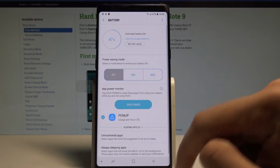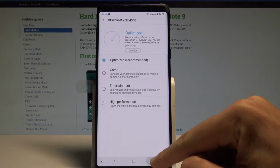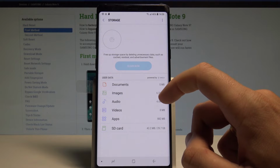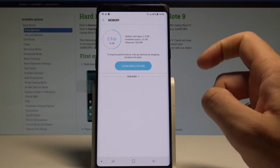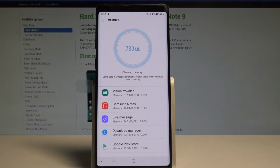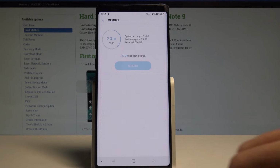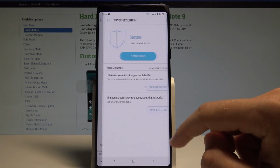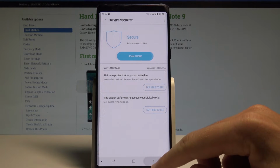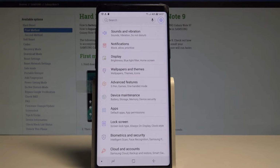You can enable the battery saver, you can use the performance mode, you may also clean the storage if you would like to, you can clean the memory. You can just use the clean now button and the device is cleaning the memory. Alright, let's go back. You can also use device security and you can scan your phone if you would like to. Let me quit the device maintenance and let's go for the third trick.